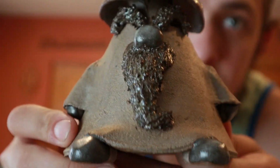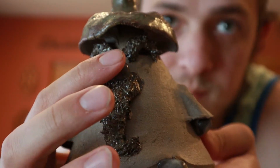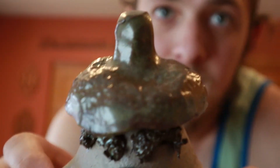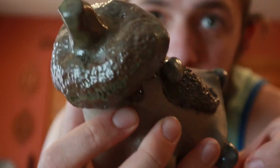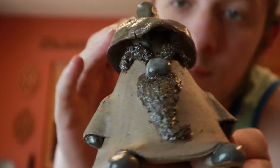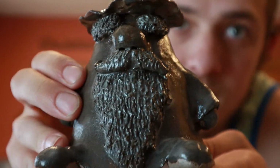I like this guy because there's no glaze on the body, just the beard and the face, hat, hands and feet. So I really like this guy with the little acorn hat. Really cute. And Lauren made this one. Lauren's better at gnomes than me. And this little guy.